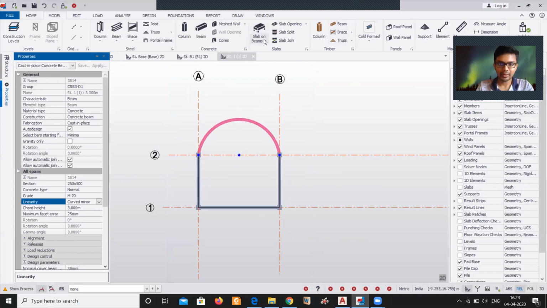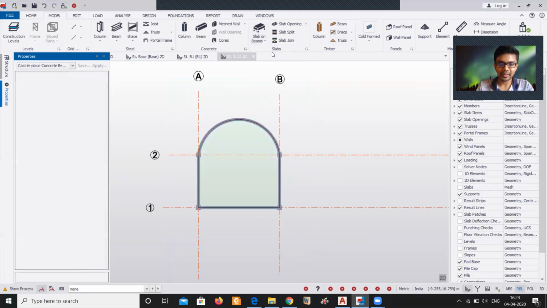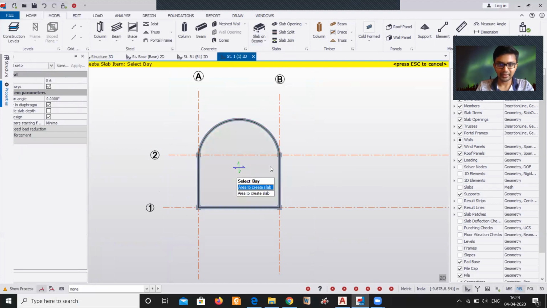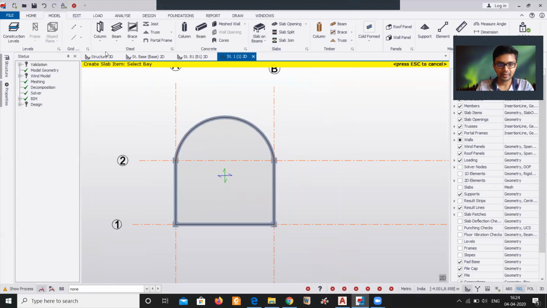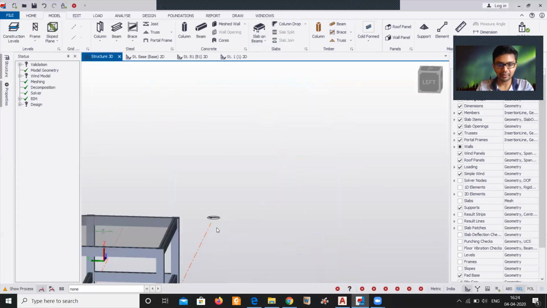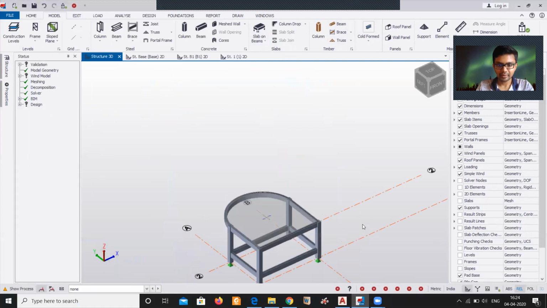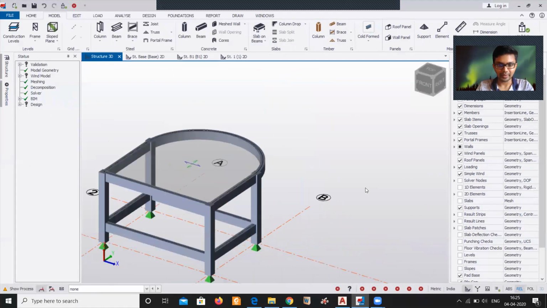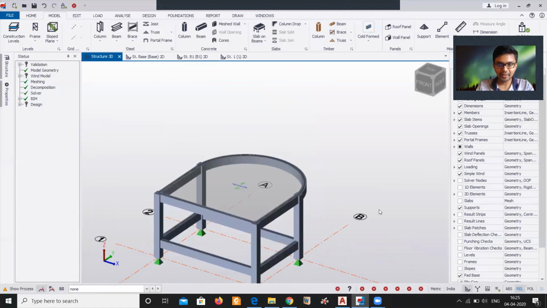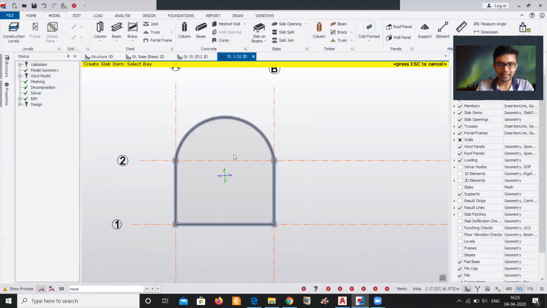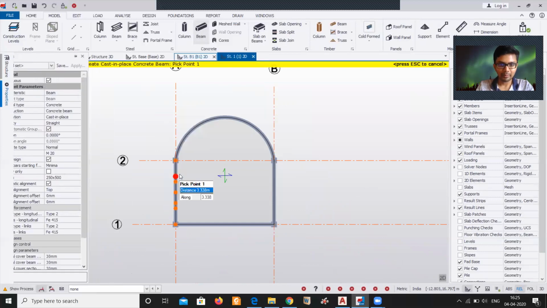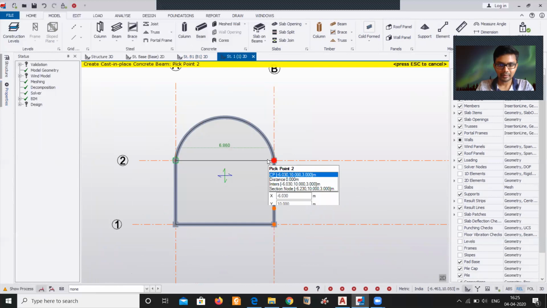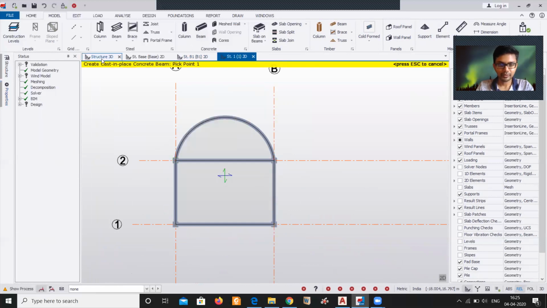So let's suppose we'll go to the slab on beams. We'll just select a slab. We'll just assign a slab here. So as you can see, the slab has been assigned here, and you can also see in the 3D view, there's a beam and column structure and the slab has been assigned. And what happens in some cases, there is also a beam in this portion. You can provide it later also, like you select a beam here, you want to provide a beam here, we just simply provide it. So we'll go to the 3D view.